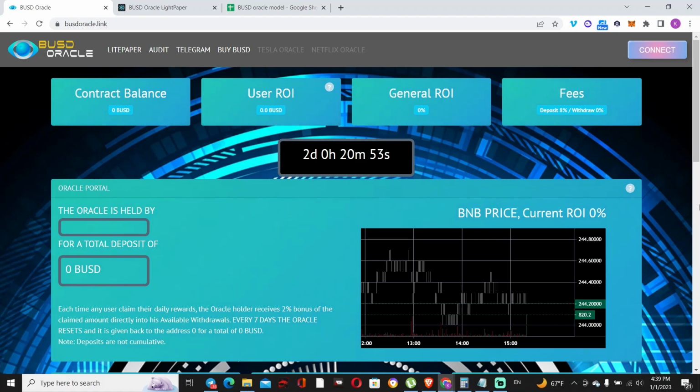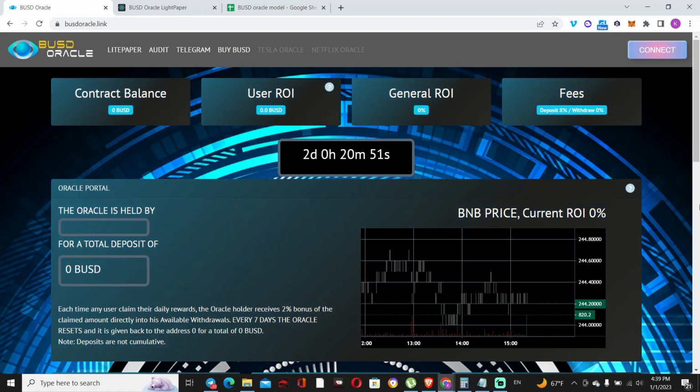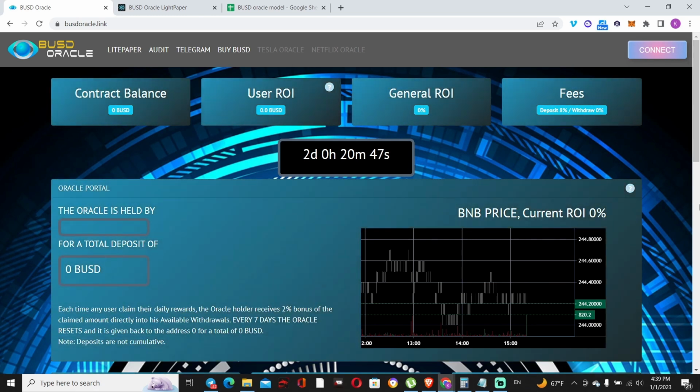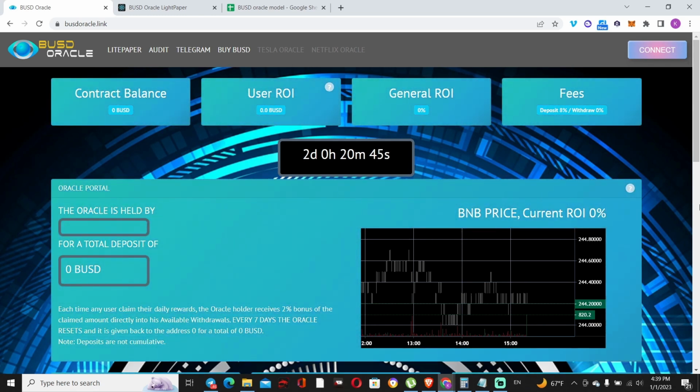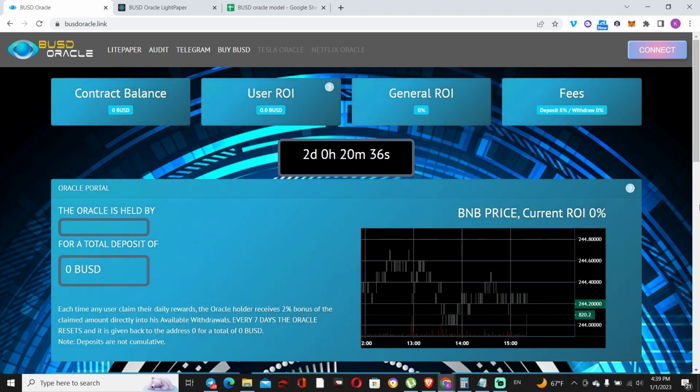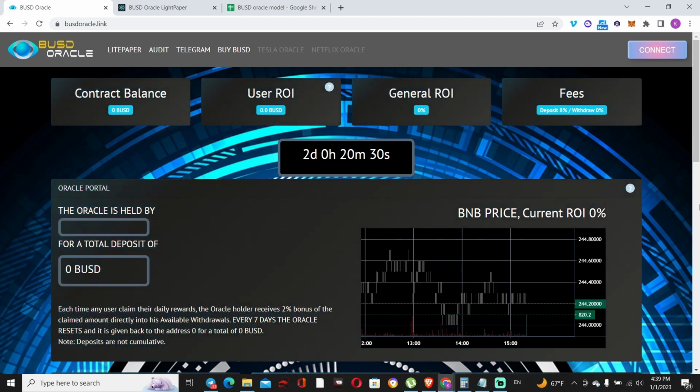This one is actually on par with whatever BLXN used to put out. So if you're not familiar with them, I have a few videos about their protocols. You can check them out. Or to put things into perspective, it's a degen app that would require people to put in a bit of their risk capital to try and play by the rules provided by the said app and see if they can come out with some profits.